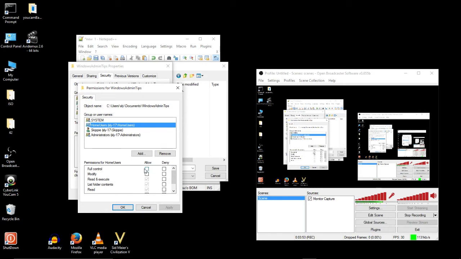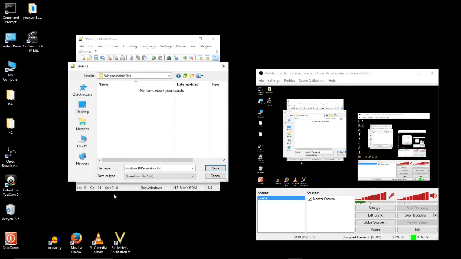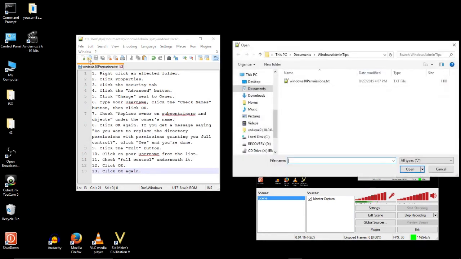I'm going to give myself full control. I just made this folder. I want full control. See, now there we go. I just clicked it, hit apply. Okay, okay out of this one. Now, we're still in this same spot where it says Windows permissions text. Now I'm going to hit save, and it actually saved it. We can actually go in here and hit open. It'll take us right into the same one we were in. It's showing me that it's there now.